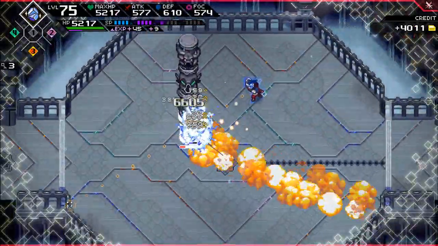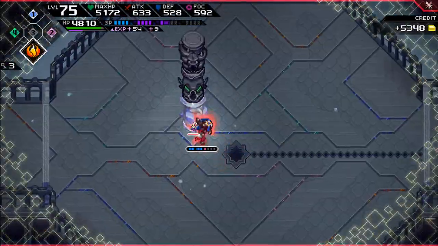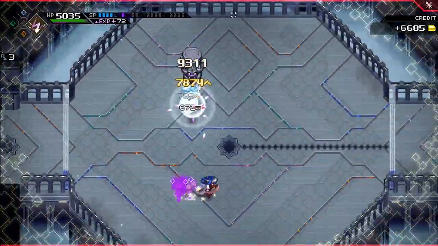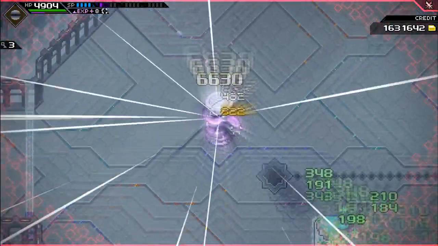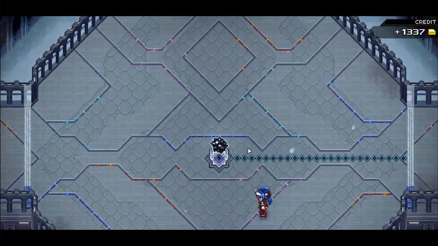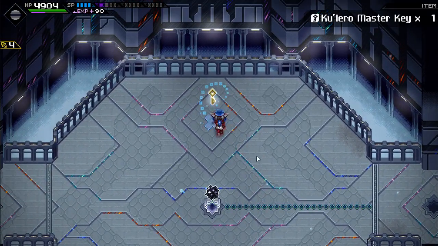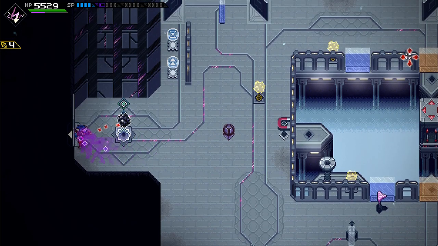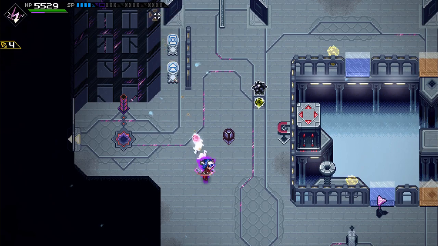Down to one stack. Woo! You did it. Got you all. Yay! Yep. It's a master key. You done it. Right. You go over there. You come over there. Alright.